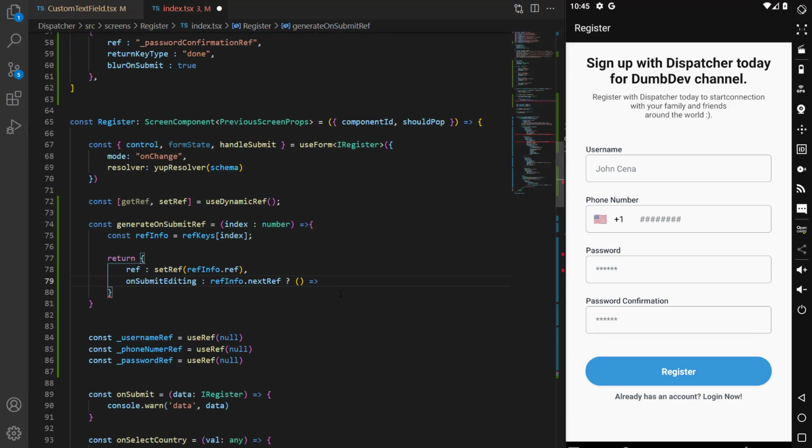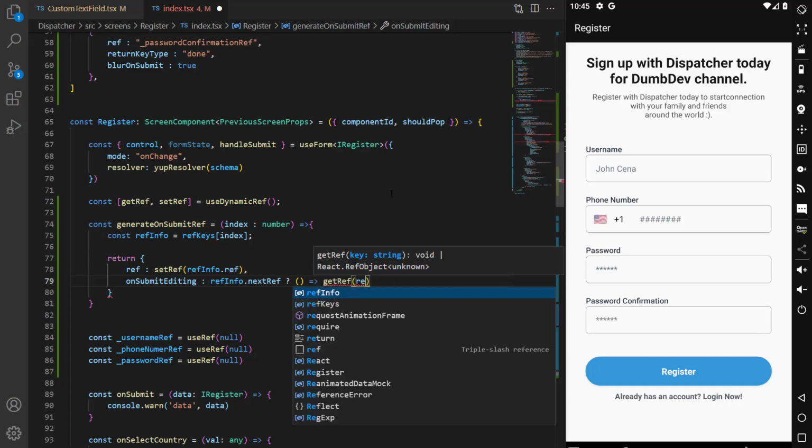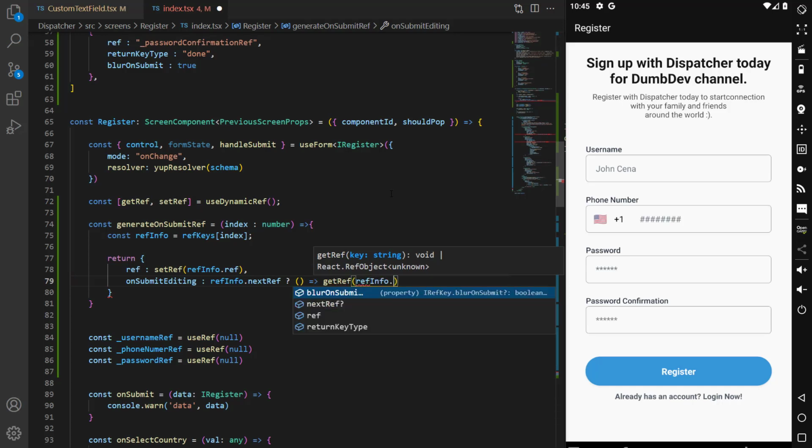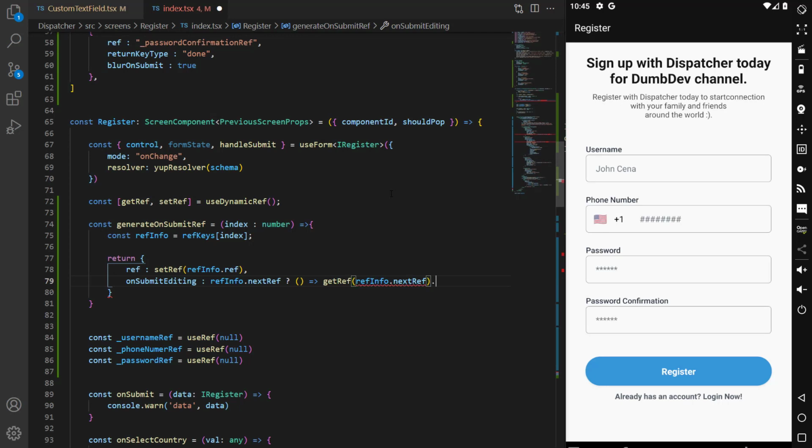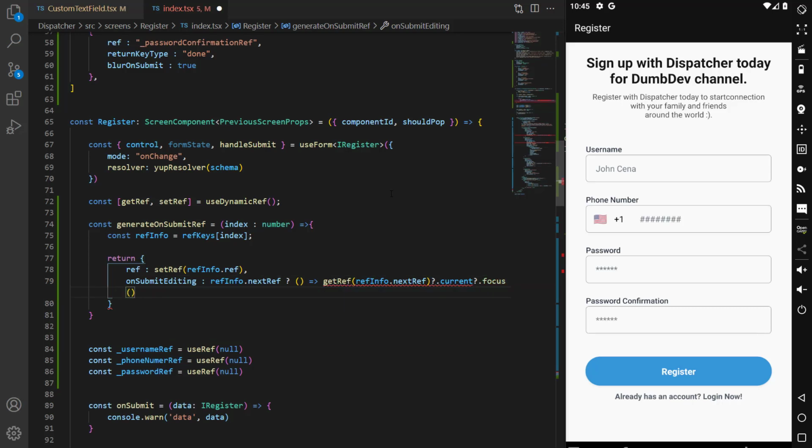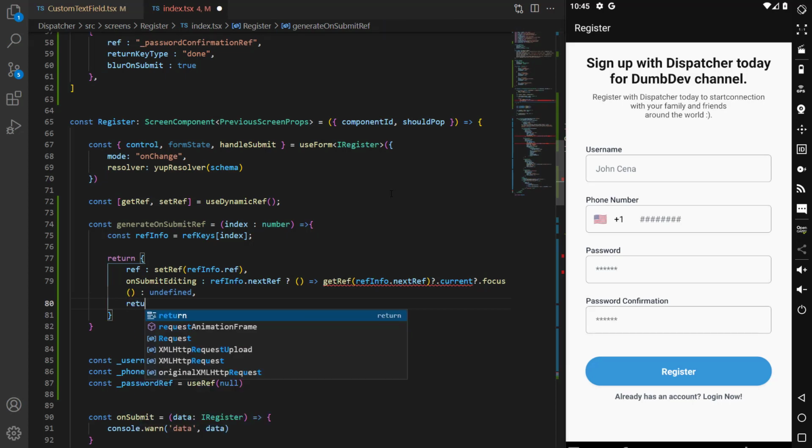So to get the next ref, we can use the get ref here, and then pass the ref info and next ref here, and then we can access the current and then focus. Or else we're gonna pass undefined here.